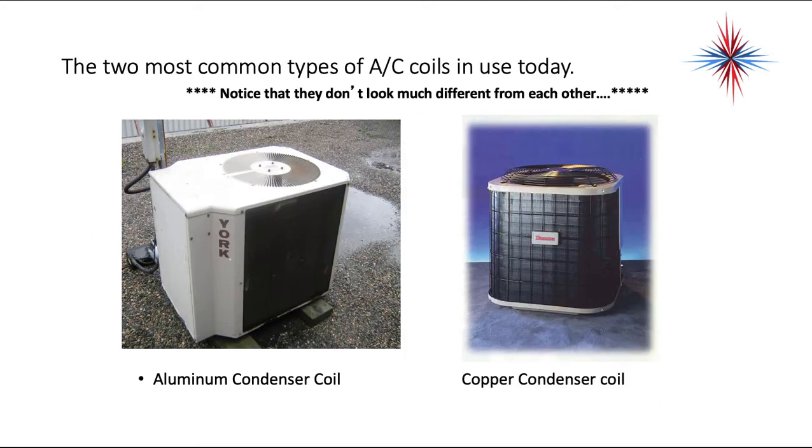So there's two common air conditioning coils in use today. We have the aluminum condenser coil and a copper condenser coil. Now, they look about the same. You have to look real closely at them to see if the tubes within the fins are aluminum or copper.